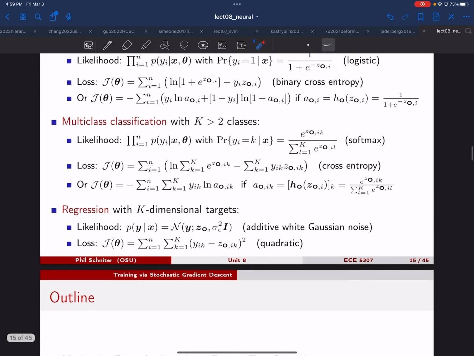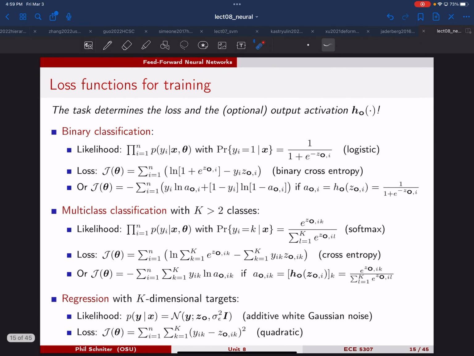Now, let's finally get to the loss functions. So here again, we have to consider what task we're solving of these three. So let's say, for the moment, binary classification. So we said one option there was to have our network output z. And in that case, we know that we can write the likelihood like this. This is the logistic sigmoid. And then we can basically turn this into this expression. So our likelihood over all of our training samples takes this form.